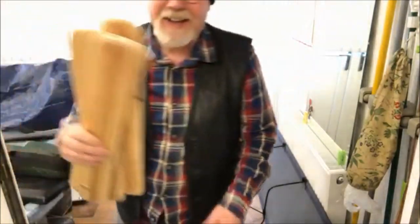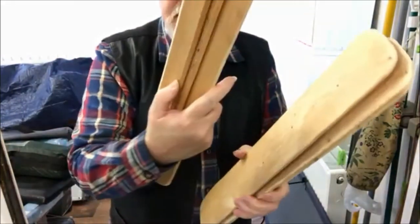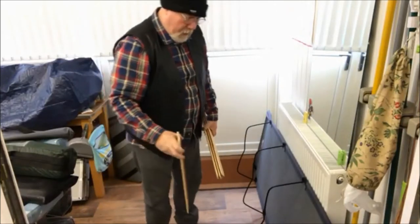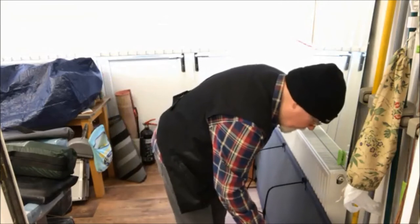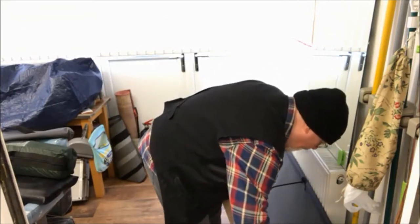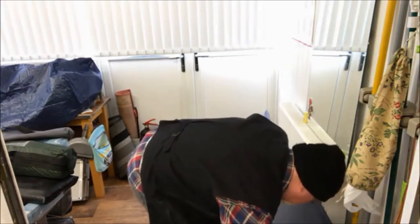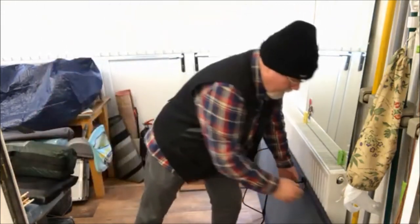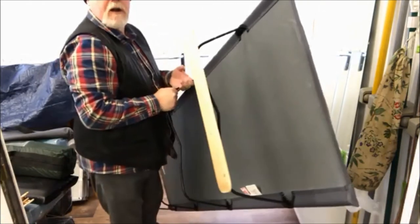What I've done is I've made these. Now, what these are is feet to go underneath. And the way that they work is them two grooves fit onto there, like that. So that there will stay on there like that. And then that sits on your ground sheet.